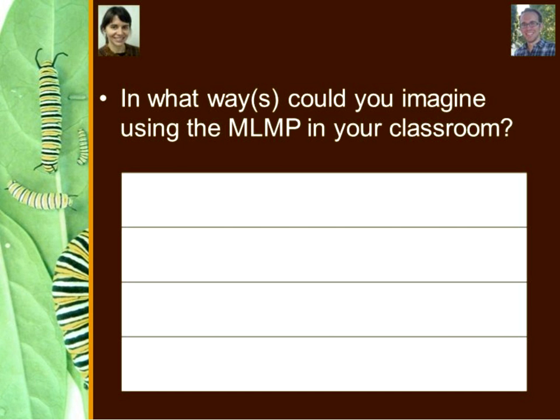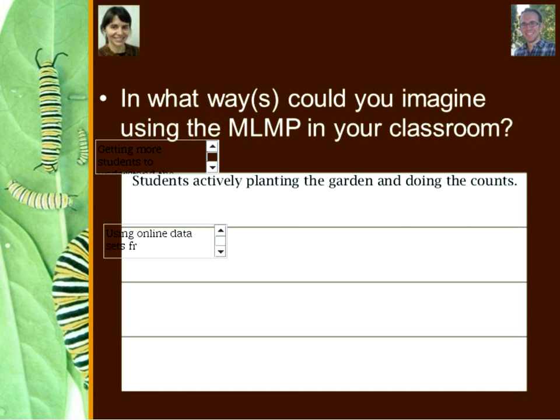Thanks, Grant. Good for a look at the First Citizen Science Project. This is always a good one. For folks who are interested in sharing ideas for how you might use this in the classroom, you can use your text box tool, which, for those of you who joined us a little later after our orientation, is on the screen marking toolbar right alongside your participants window. The text box tool is the fourth button down. You can just click on that and type on the screen, as I see we've already got one and a couple of people doing so. That's awesome. It looks like we've got some good comments coming in.